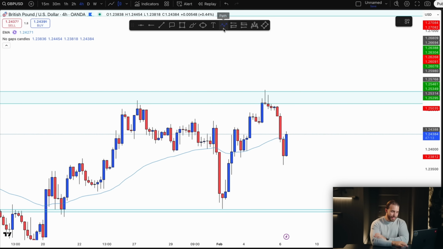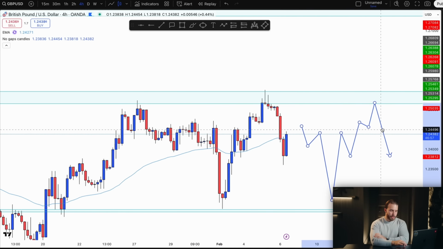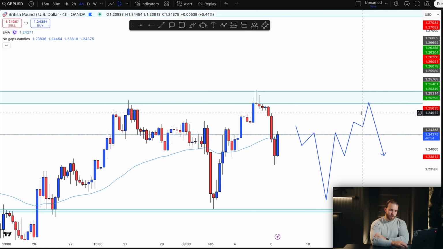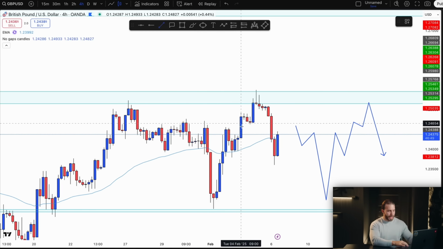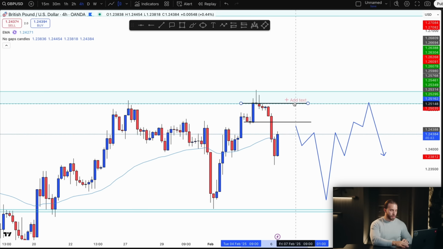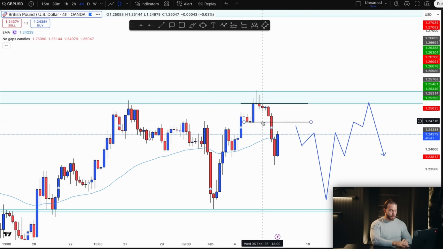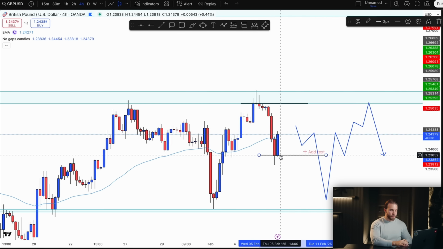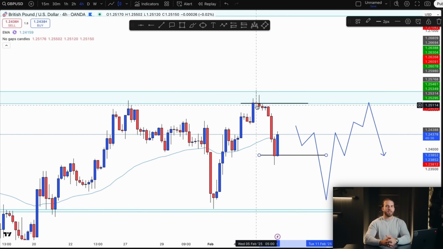This market currently at this very moment started off creating a lower low, lower high, lower low, higher high, higher low, higher high, and now we have a lower low. This market went from creating bullish structure to now shifting to bearish structure. This was the higher low at one point, and this was the higher high at another. The moment the candlestick closed under, this has now shifted to being the lower low, and this has now shifted to being the lower high.